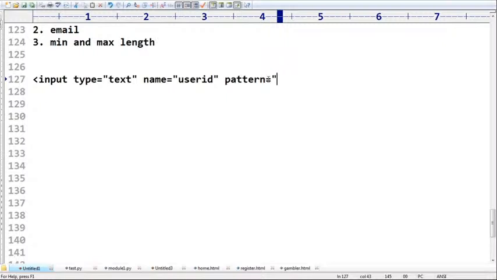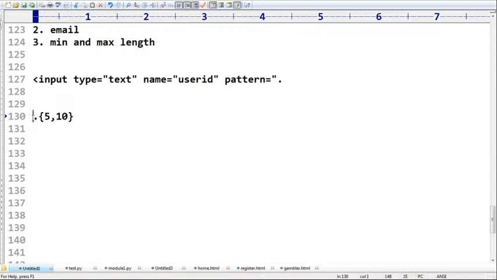Remember, it is a regular expressions concept. In Python, you are already aware of regular expressions. Dot means you can take any character. Then curly braces open with 5, 10. Here at the beginning there is a dot, which means any character in regular expressions, and 5 means minimum this many, max this many.